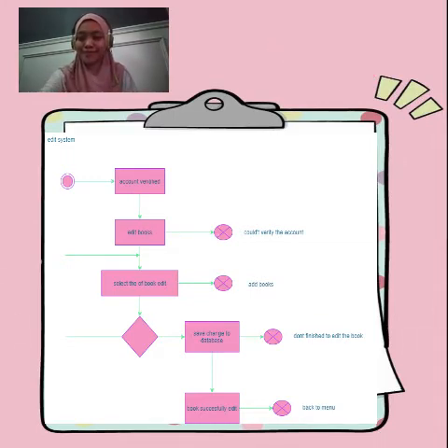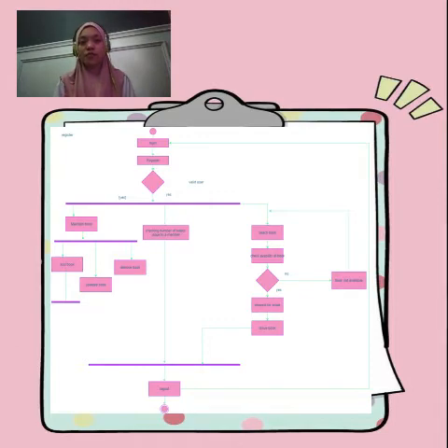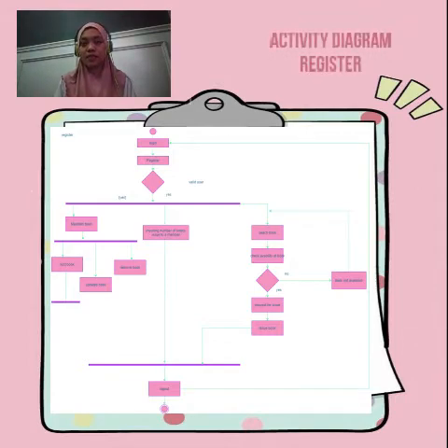Thank you. For the register diagram, on the slide, the user needs to log in and register their account. The next step is they can choose to maintain the book and track the number of books. To maintain the book, they can add a book, update a book, or remove a book. They can also check the number of books issued to members, and then log out to exit the system.